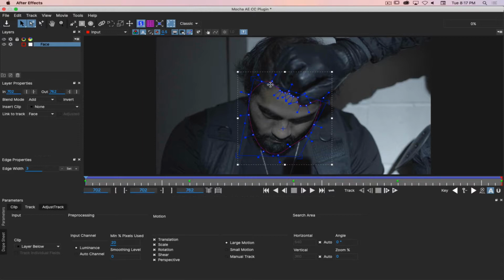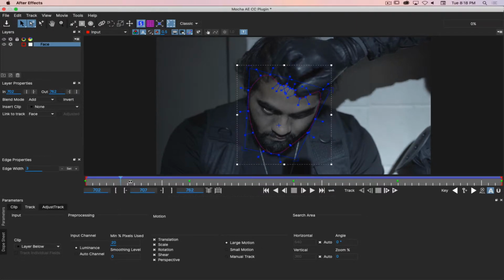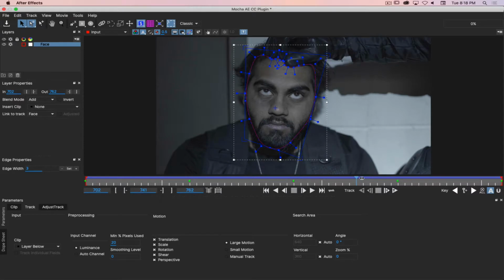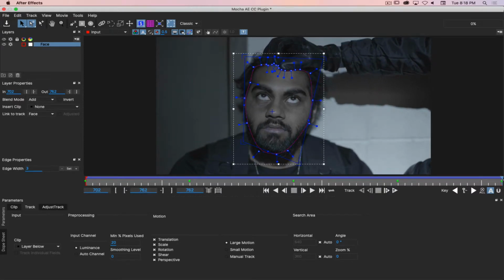And we lose it up here a little bit. So maybe what we do is we adjust this planar surface for the first frame rather than the last frame. So what I'm going to do is set this up so that it creates a planar surface where his face would be on the first frame, and we'll go out to the last frame, and now we should be pretty well covered.